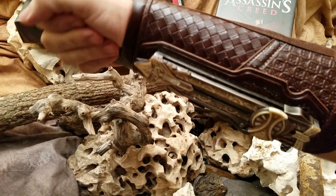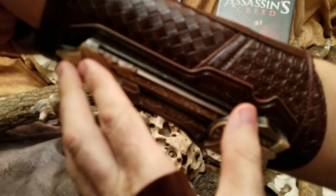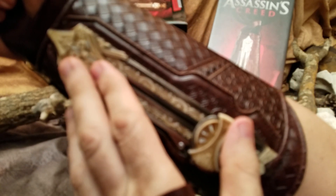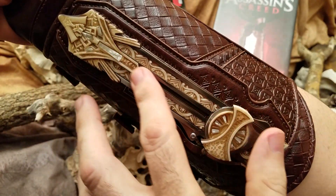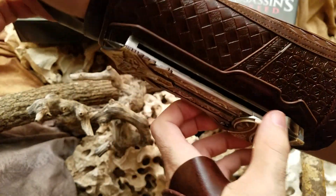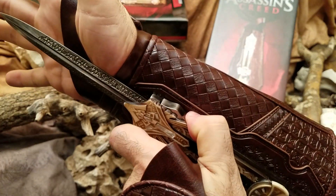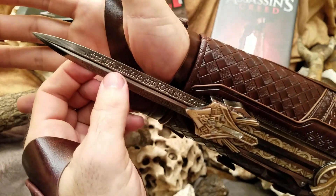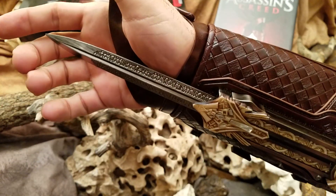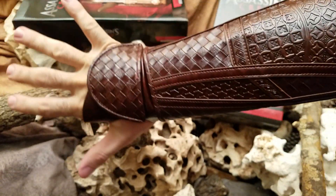Pretty cool, maybe something you want to pick up for Halloween. You can see the detail work there — this is some kind of focus hardened resin, nicely done. The blade itself is stainless steel, that is definitely confirmed, and you could sharpen it if you want to. I did not. The tip of course has a point, so be careful.